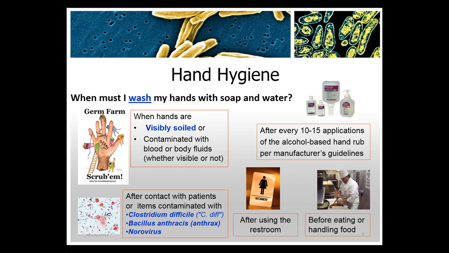Some manufacturers will state that after 5, 10, 15 applications of their product, we should be washing our hands. And that's because there's an emollient in these products, which you can get a buildup of it. Sometimes, after using it a few times, you might notice you have a bit of a tacky sensation, and that's what that is. So that's another time to wash. After using the restroom, before eating or handling food, these are also other times to wash as opposed to sanitize.